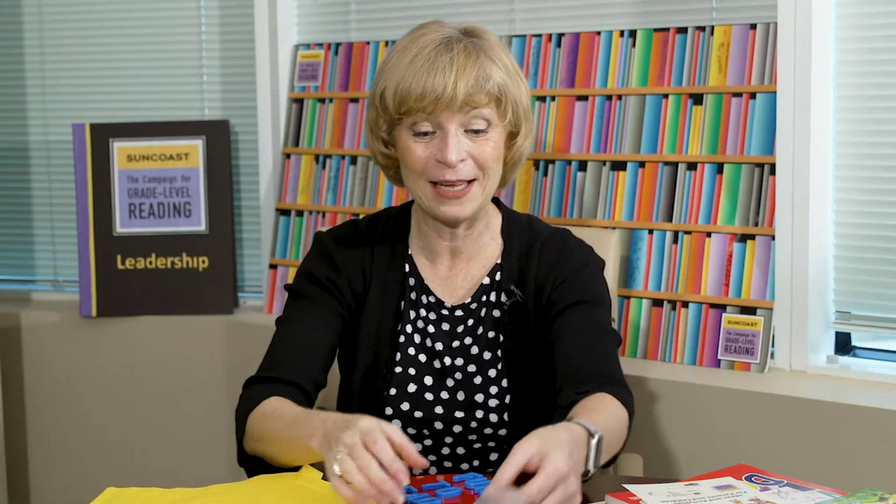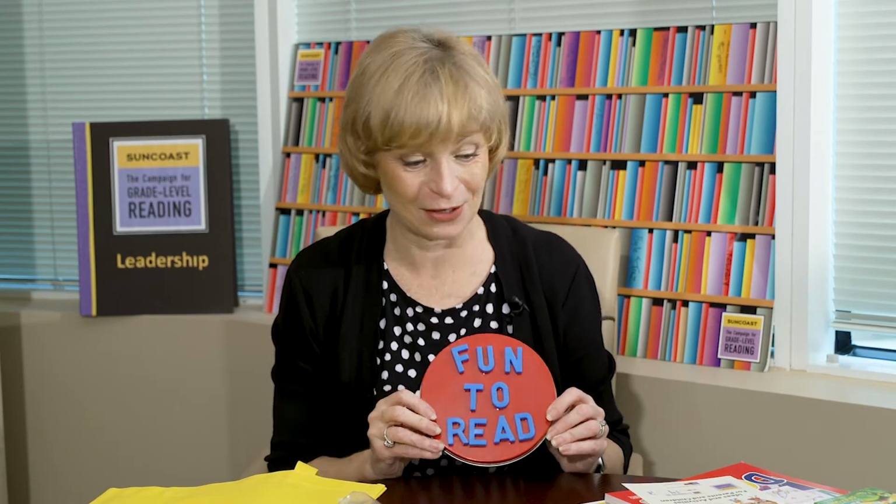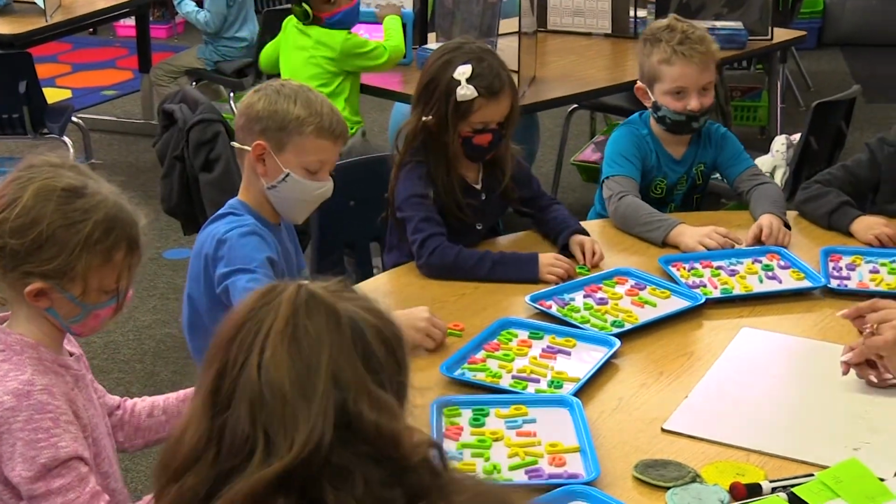Some of the things you'll find in the bag, we have magnetic, uppercase, and lowercase letters. You can write messages with the letters, but you can also play games with the letters. You could ask your child to sort the letters by all of the letters that are just curves, like C's and S's, or sort them by the letters that have just straight lines, like X's and M's and H's. And then you could ask them to make a pile of letters that have curves and straight lines, letters like a B or a P. You could hold up an uppercase letter and ask your child to find the matching lowercase letter. There are all kinds of great things you can do with these magnetic letters.